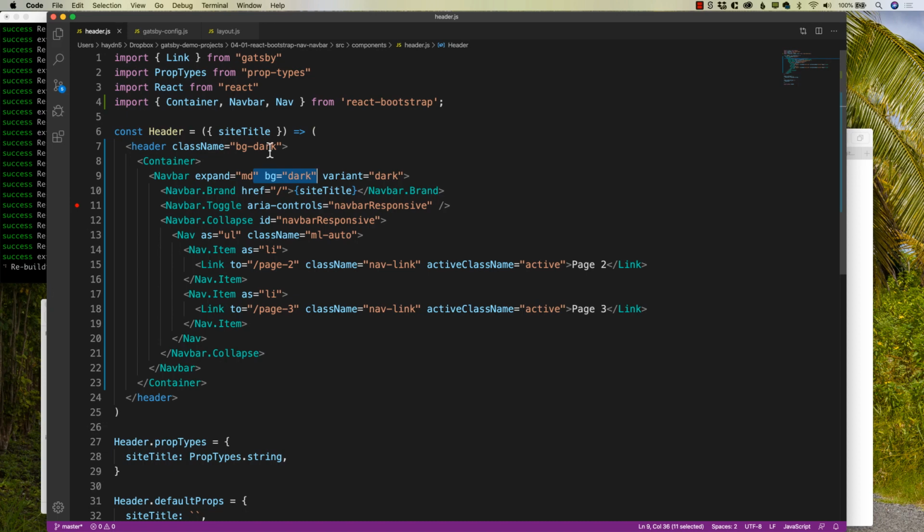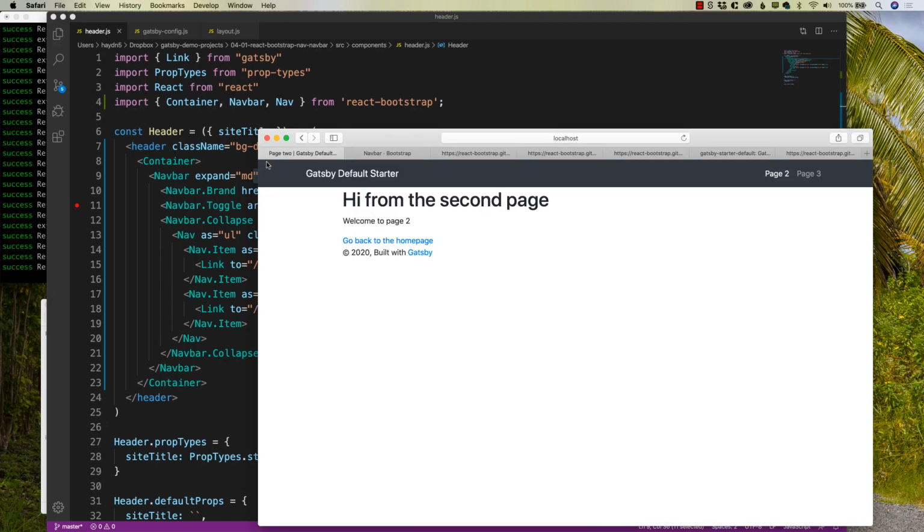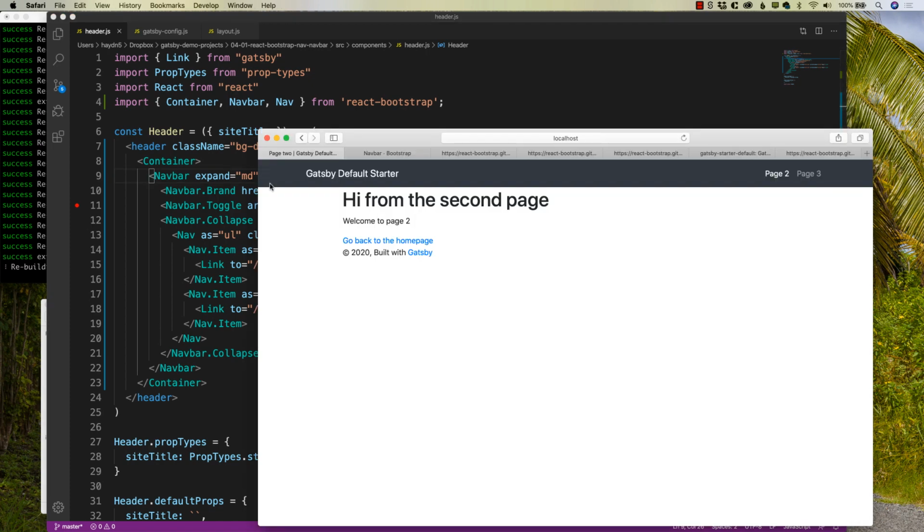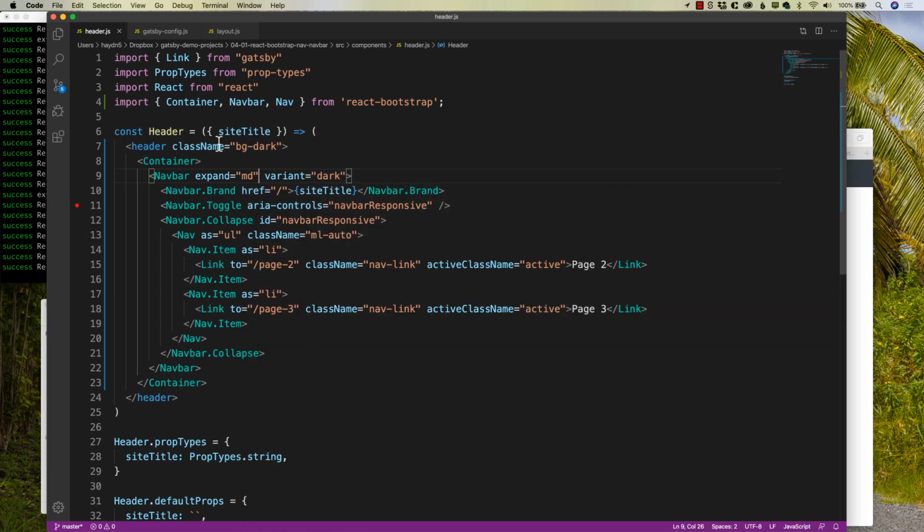The reason I did it twice is because I want to fill these right and left-hand sides. Even though it's written twice, I could take this out and it would work, but I find that by writing that piece in, it does help. So it's up to you. You can just keep the background dark at the top or duplicate it down below. The important part is you have a background dark either in the Navbar. So if we save it again, we can say bg equals dark for the Navbar, and or take it out and keep className bg-dark in the header if my entire design calls for that.